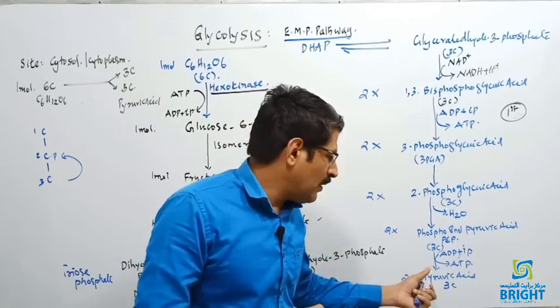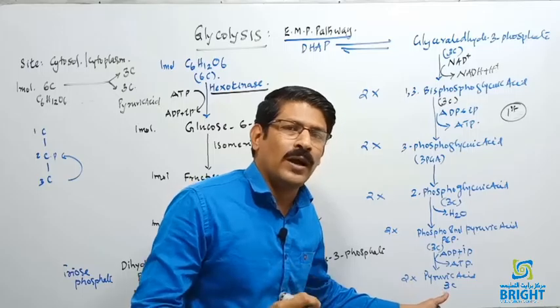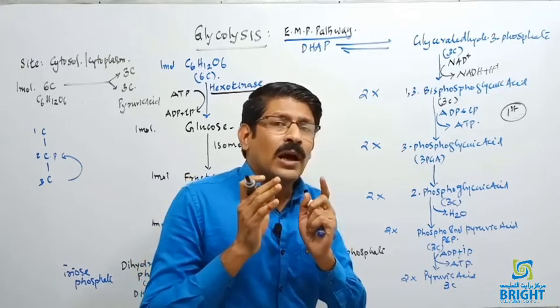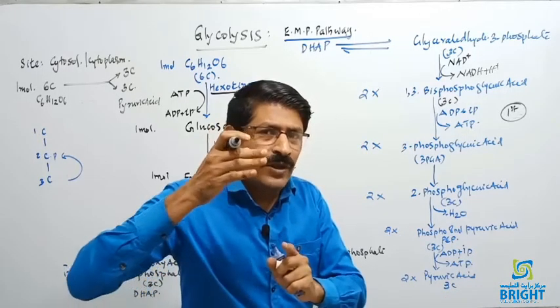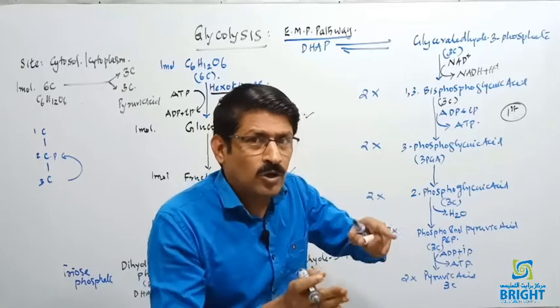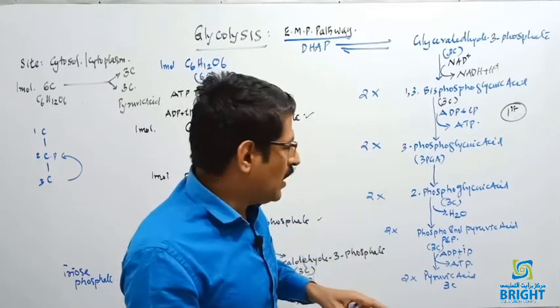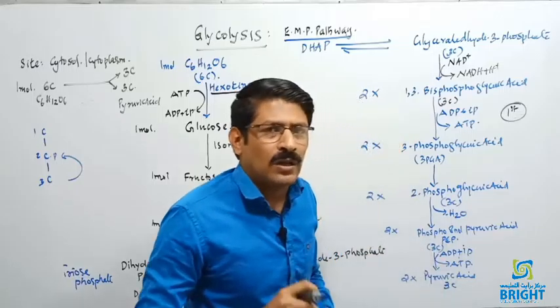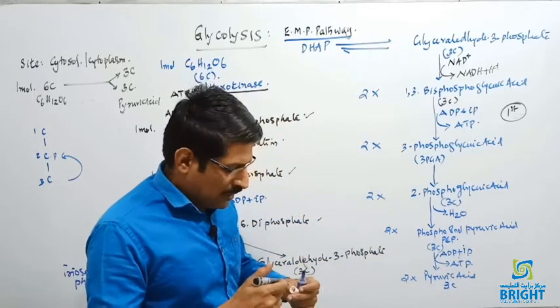And next is the fate of pyruvic acid in different organisms, because in each organism the fate of pyruvic acid is different, and we are studying aerobic respiration. As a part of that, there will be anaerobic respiration also. So what will happen to the pyruvic acid in different organisms, that is the next topic.